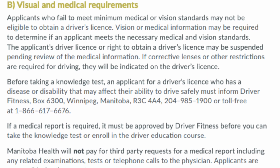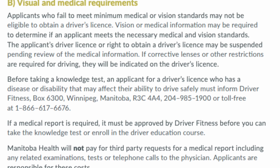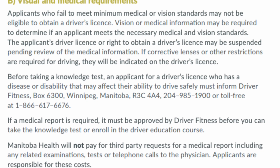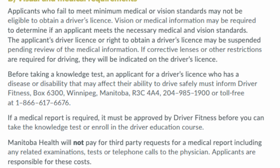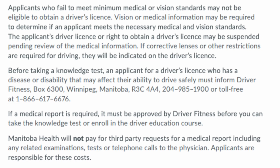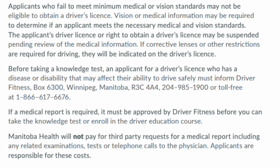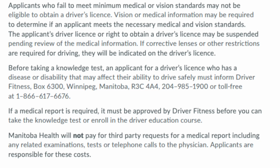Now, with regards to an eye test, everybody must perform an eye test to get a license in Manitoba. You can try your eye test without glasses or contacts. If you can pass without, then you don't need to wear glasses when you drive. If you fail without your glasses, then you'll need to put on glasses or contacts, and it will be documented if you pass with those on that you need corrective lenses when you drive. If with your corrective lenses you cannot pass a test, you will have to visit an optometrist and retake the test once you receive your required prescription.